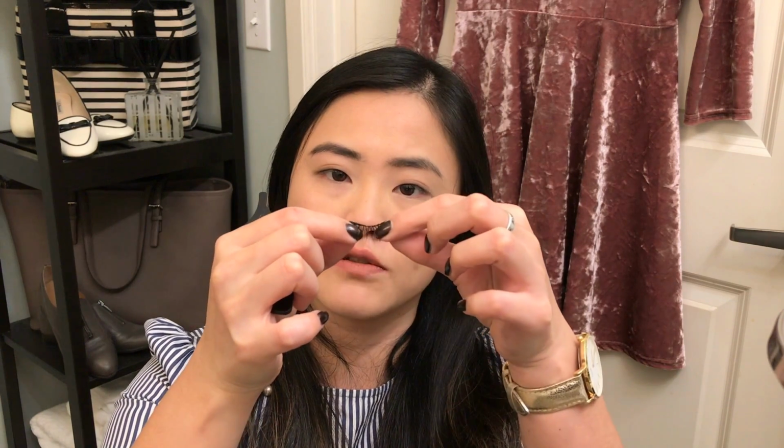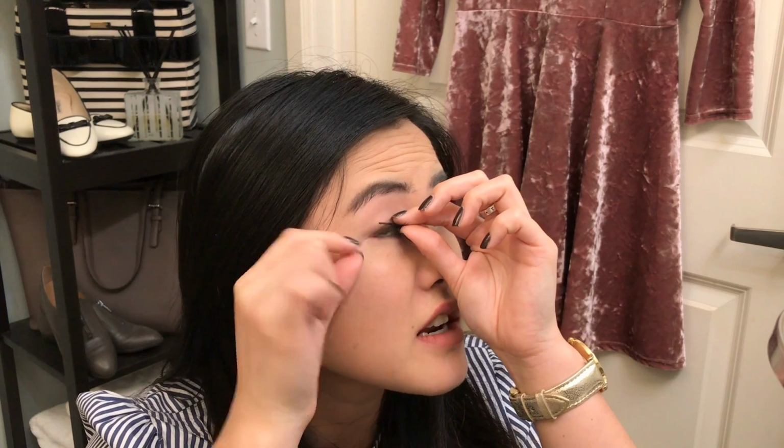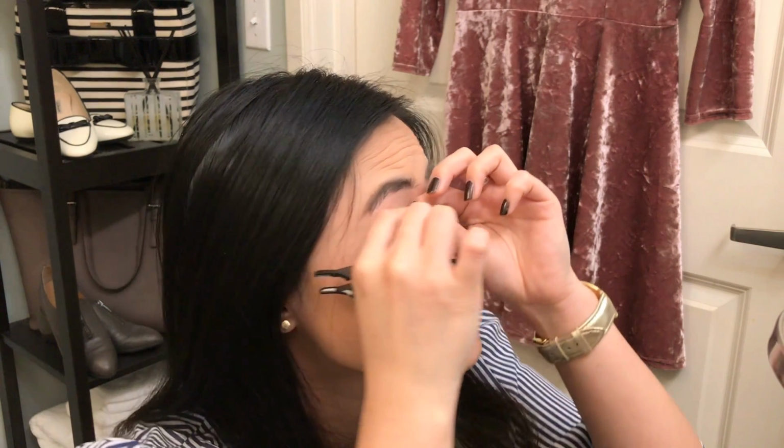The things that people would complain about is if you weren't able to get the right curve on these eyelashes, your outer corner and inner corner honestly would kind of stick out from your eye. It's a lot easier for people to see and tell that you have false eyelashes on. It's not a good look.